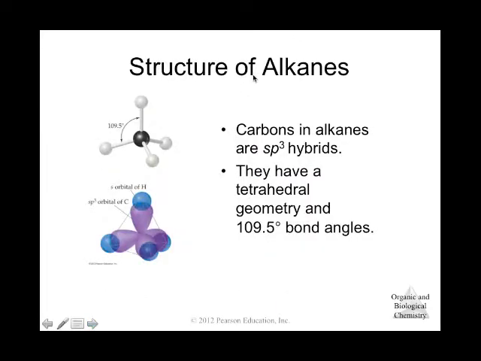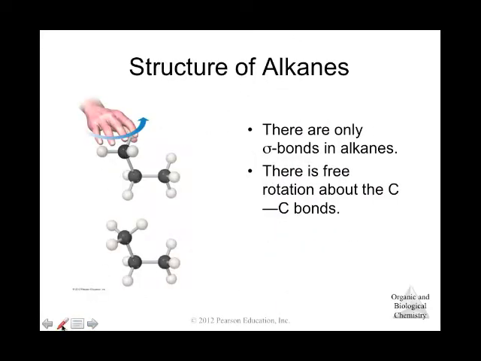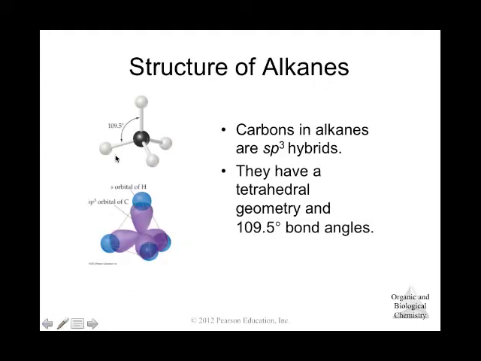So, one more time, alkanes means all single bonds. So that means that you have sp3 hybrids because it's all single. You need four single bonds, which means four sigma bonds, and your angle is going to be the same as it is for a tetrahedron. Four bonds, no lone pairs. So you have the 109.5 degree bond angles. This is true in all alkanes.